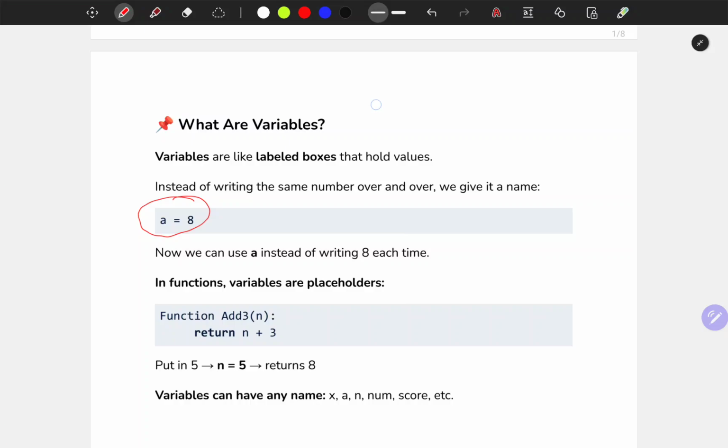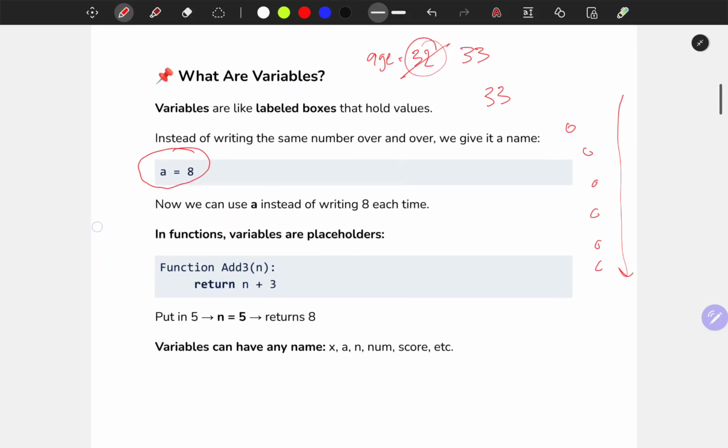So we can say, for example, age, and my age will be 32. Now, instead of having to write 32 everywhere, I can just write age. And then next year when I turn 33, instead of having to change it in 1, 2, 3, 4, 5, 6, however many times I wrote age, I can just change it in one place, right here, and it will automatically update in all the other areas. And that's why variables is quite useful, right? It just saves us a lot of time.